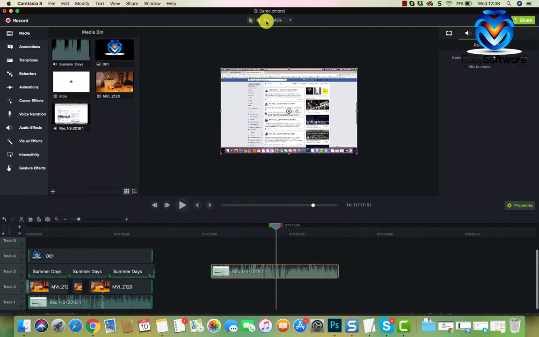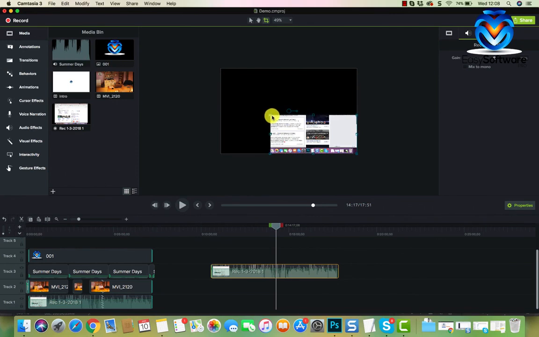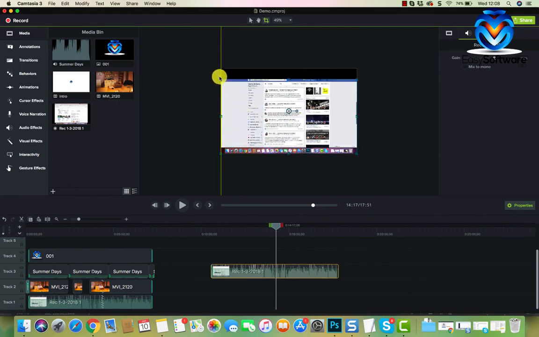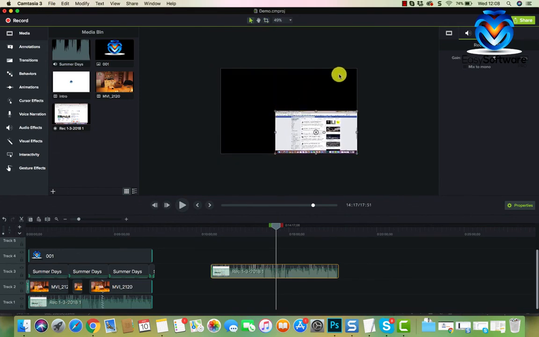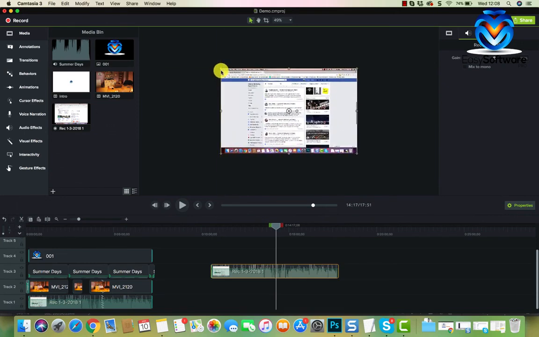I'll go back, they're round, we'll go there, square. When they're square, that means you're cropping it. So if you want to get rid of stuff, you're cropping. When they're circles, you're resizing. Okay, and everything in this black area here is going to be what's actually seen on your end video. And whenever you click, you've always got this properties thing over here. So that gives you extra editing options for the properties, depending on what it is you're using.